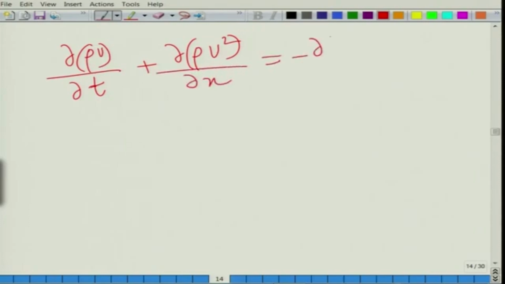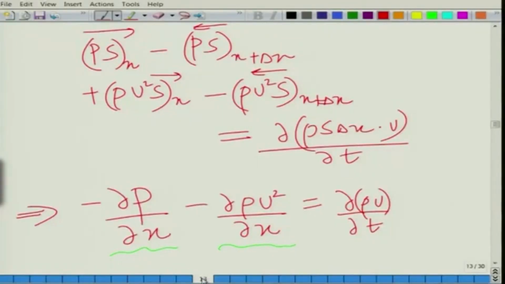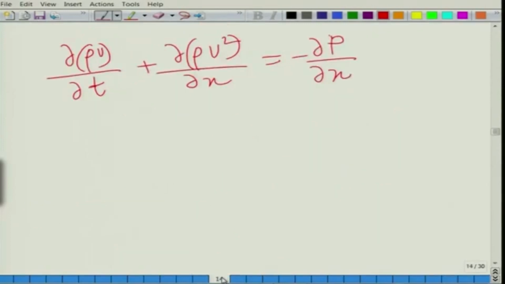I have purposely put this thing in here, where this capital P is different from P tilde. This is the total pressure. When we linearize the equations, we will understand what is meant by total pressure. It is the sum total of the ambient pressure plus the perturbation pressure P tilde. So, we need to wait till the linearization happens. Before that, let us go back to this equation.